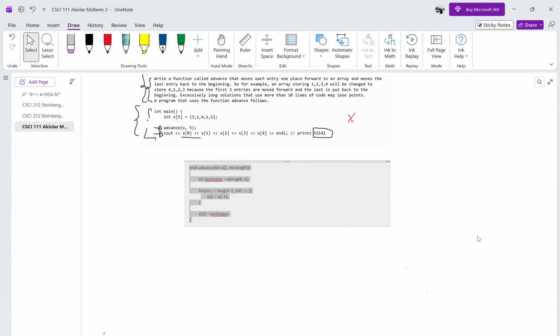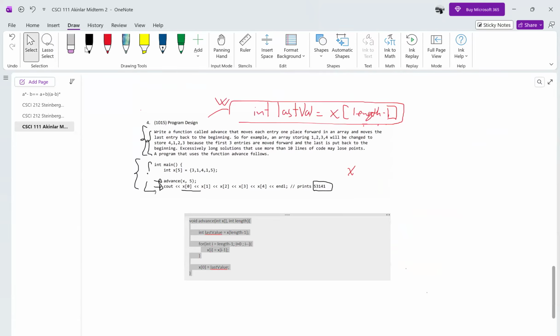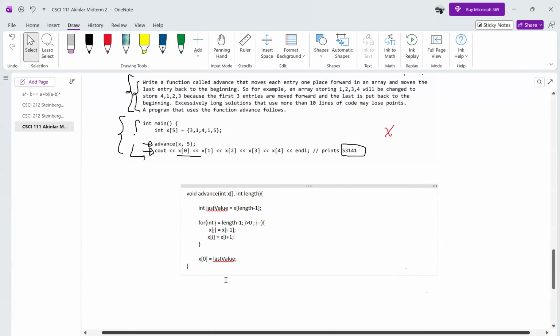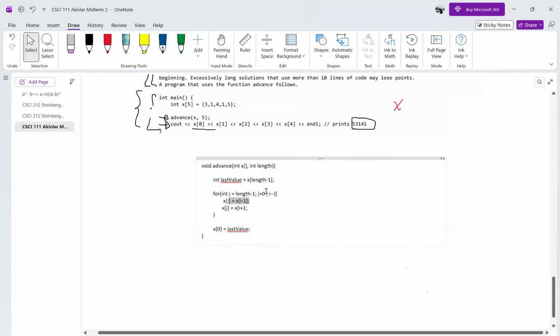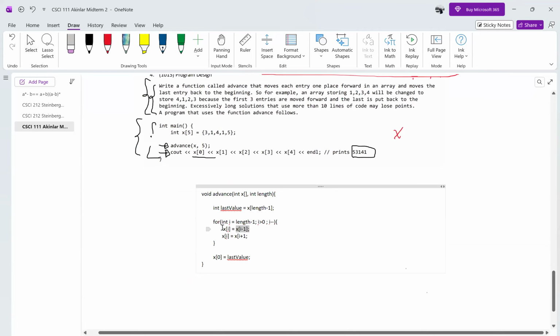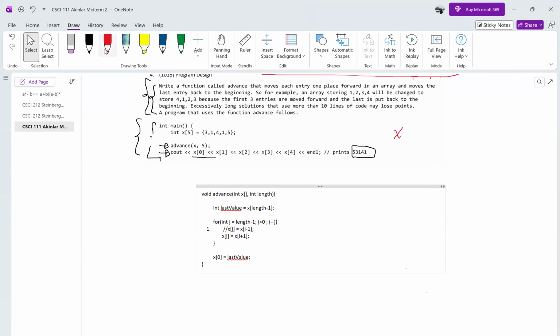Yeah, I think I explained it, but let me do it one more time. If I did something like x at i equal to x at i plus 1, let's try to find out what will actually happen. Let me put a comment here. This is saying take the next value and put it in the current value.